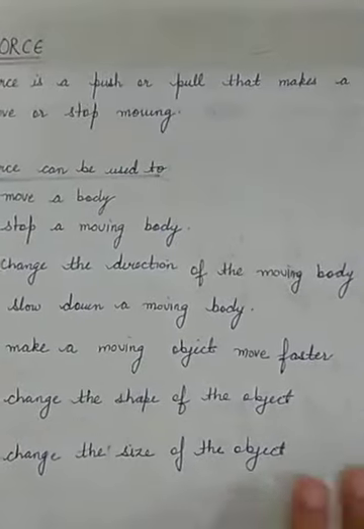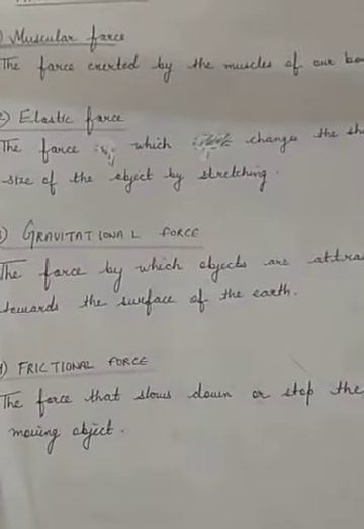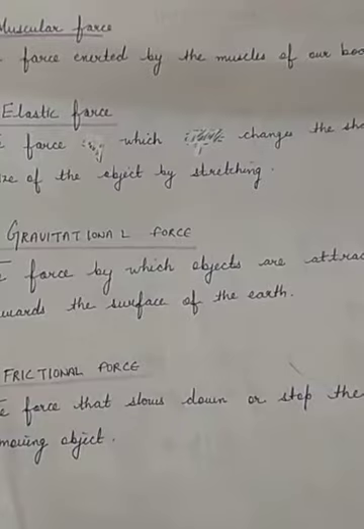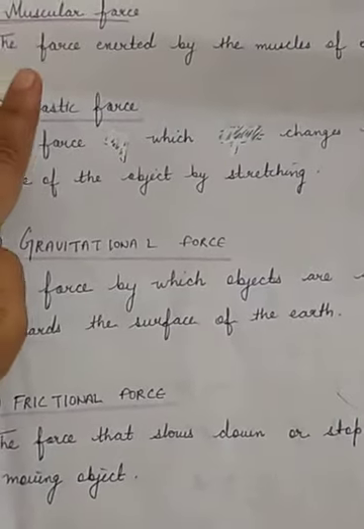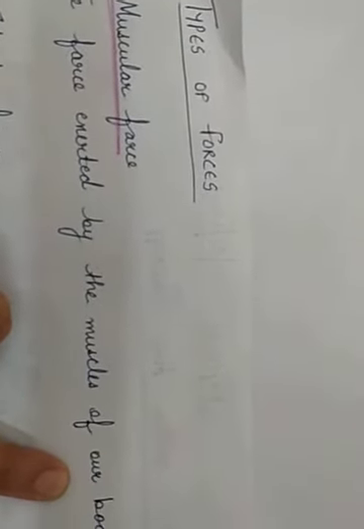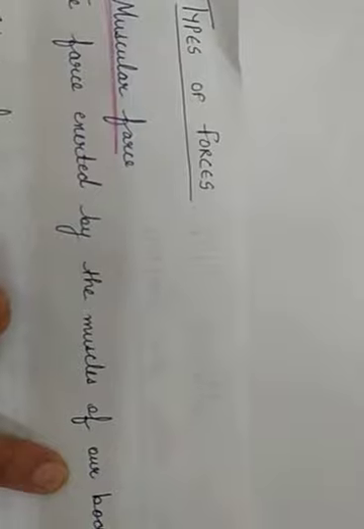Now coming to the types of forces, there are 4 types of forces that we will cover in this chapter. There are many other types of forces also. First, coming to muscular force. Muscular force, as it is written also, is the force exerted by the muscles of a body. Whatever force is exerted by the muscles of a body, that force is known as muscular force.